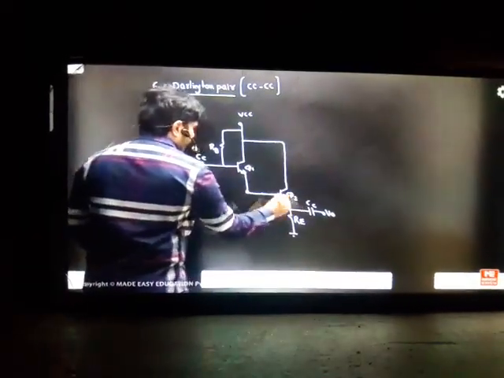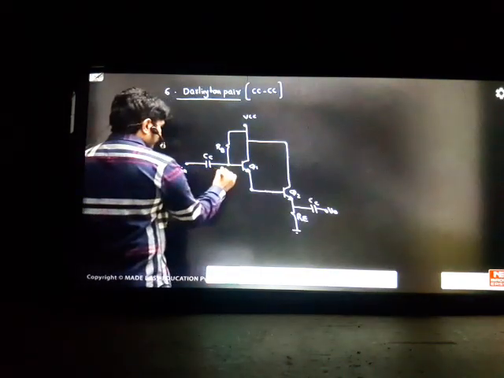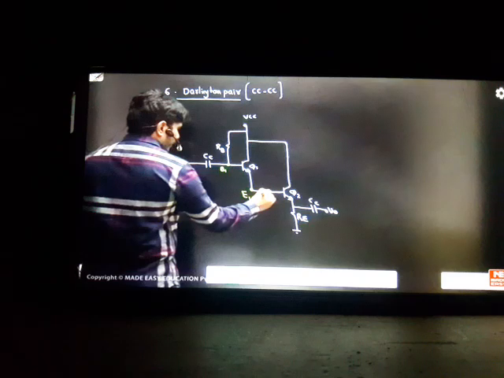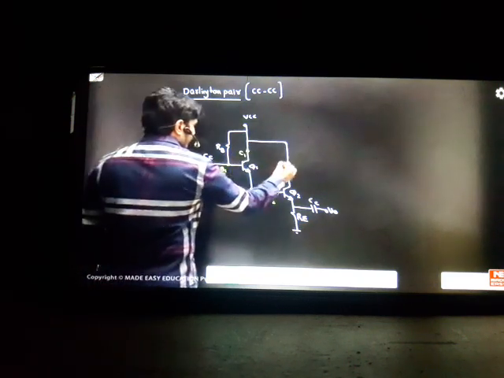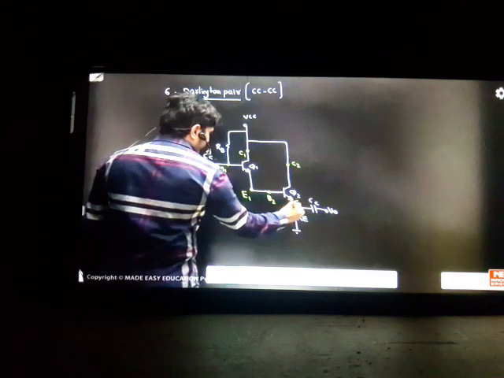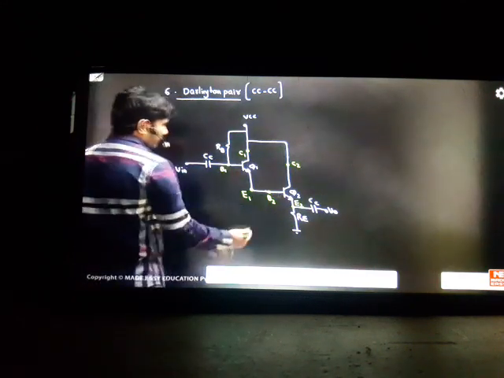This is Q1, this is Q2, two common collectors. Just see the junction points here. This is B1 here. This is emitter 1. But emitter 1 is going to B2 for the next transistor. And this is C1, and this is your C2, and this is your E2. So carefully draw this Darlington pair technique. This is one common collector where the output is going to the next stage. This is also a common collector.